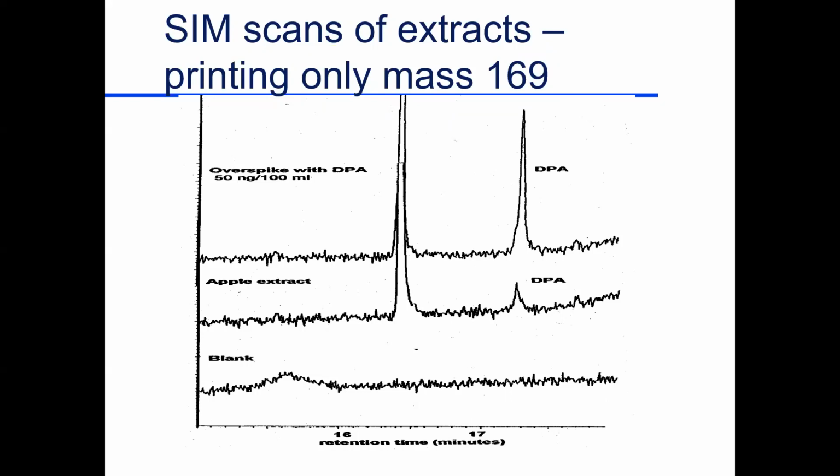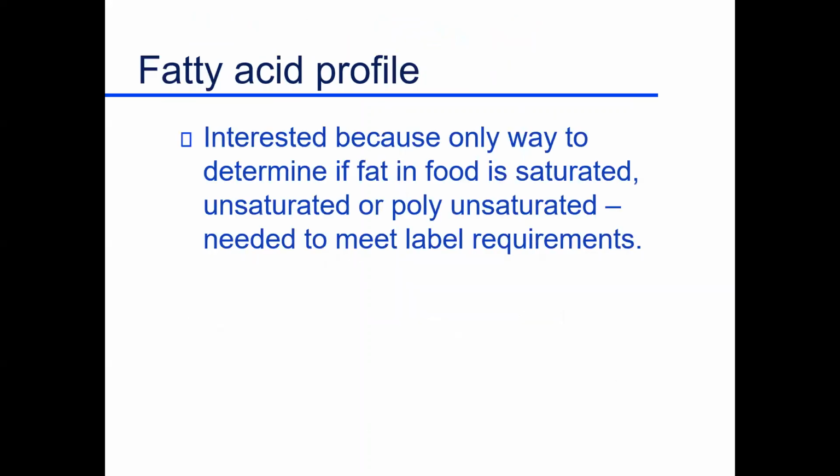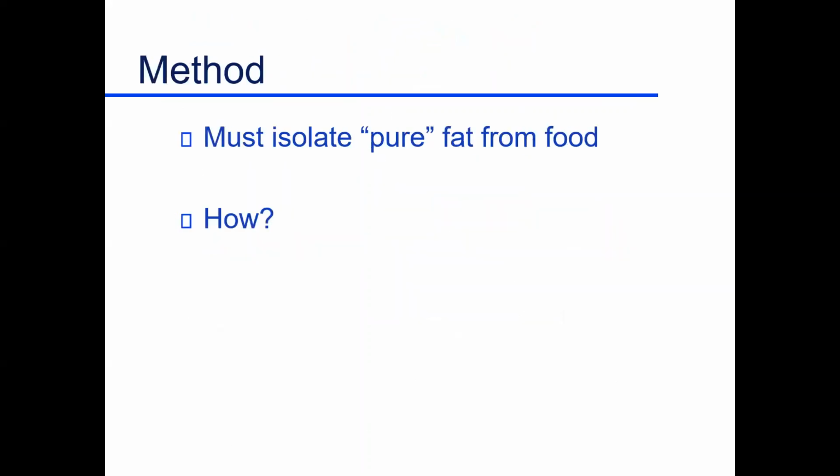And so here's a time between 16 minutes, 17 minutes, 18 minutes of the gas chromatographic run. We get our peak. And so again, you can run a sample. You can spike a sample with your diphenylamine to get a little bigger peak. But simply by looking at 169, you don't find that in other places. And so it's unique. It's an easy way to find which one of those peaks actually has your diphenylamine. So a nice place where mass spectrometry comes in and says, let's look for one particular compound.